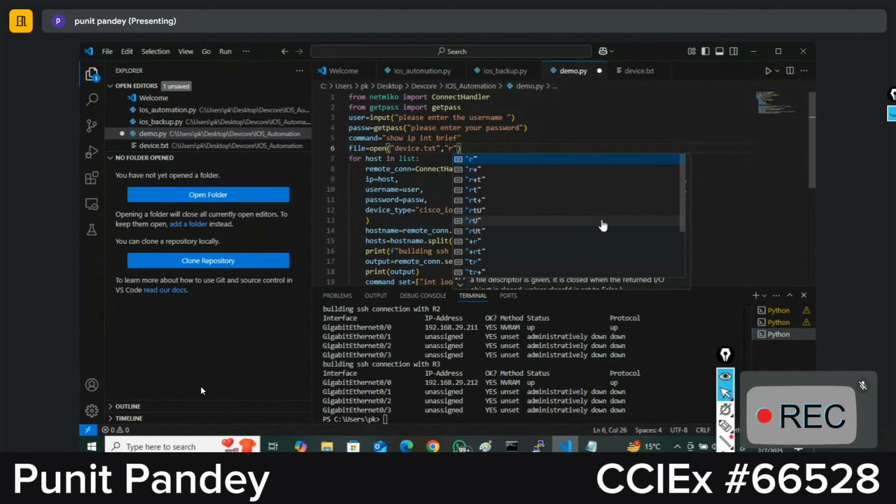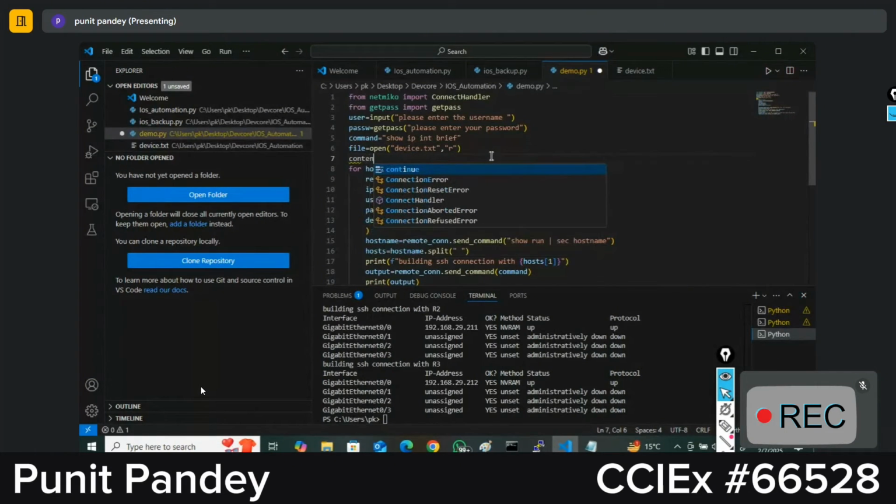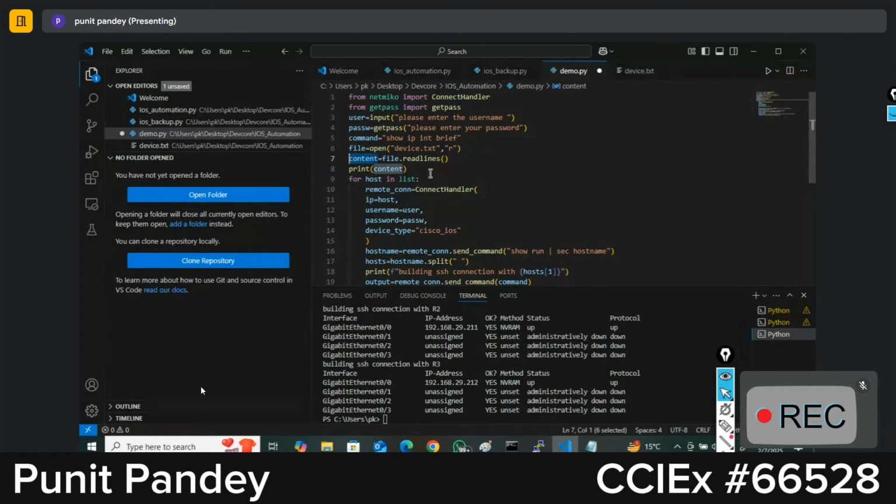Then content equals file dot read. I'm going to execute readlines, and let me print this content right now. So I'm just opening a file, and whatever information is there will become the content, and I'm just going to print this content.